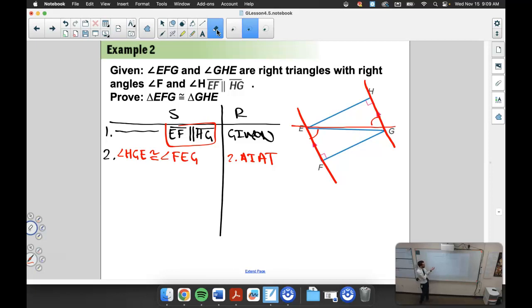So notice I've used all my given information. Great, there's right triangles. Again, we could talk about maybe we want to show there's right angles, and those are congruent. I used my parallel lines. So now I've done all the given stuff. Now I shift and I look at my picture. And when I'm looking at my picture, typically the two things that I'm looking for are what two things? Vertical angles and reflexive angles. One of those two, yeah.